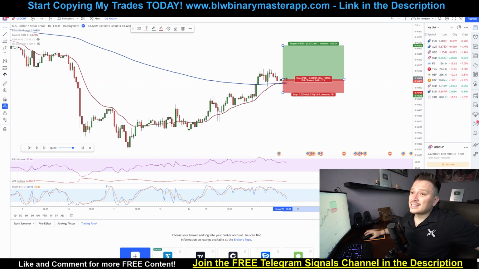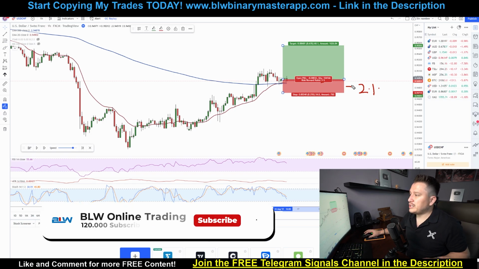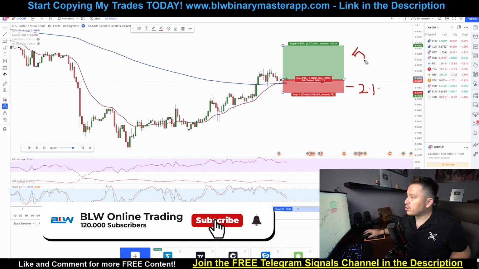So with this setup, what you're saying is that you should be risking no more than 2% of your balance. You can be risking 1%, which is good, but 2% is fine. Once you do that, in order to know how much profit you can make, you take this times the risk reward ratio. The ratio is going to be 2.5, which means this times 2, you are aiming for a 5% return. This is not bad at all.